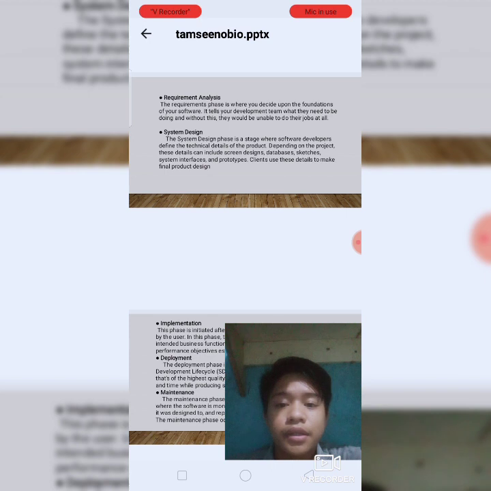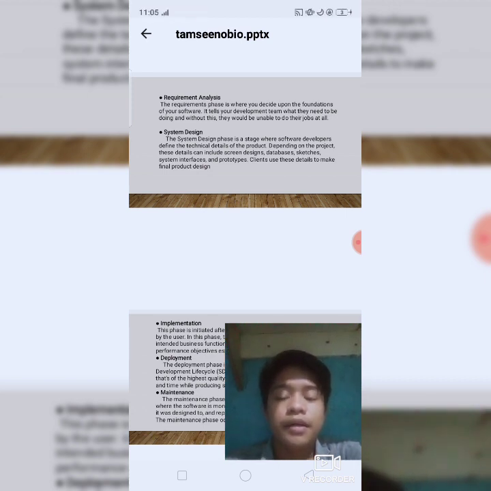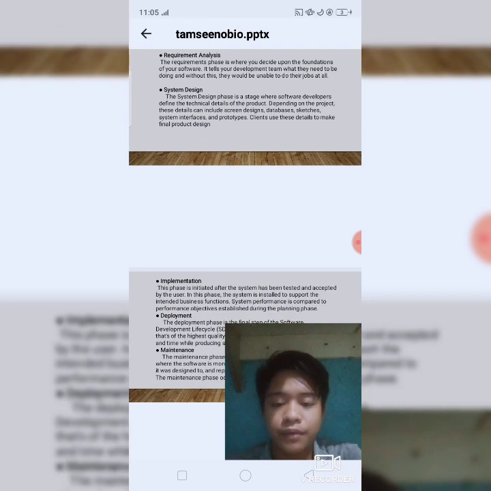These details can include screen designs, databases, sketches, system interfaces, and prototype. Clients use these details to make the final product design. The system design is like an architecture. Here they identify what kind of system will be built, the structure of the database, and the structure of the user interfaces. Here they determine what a product or software can do.